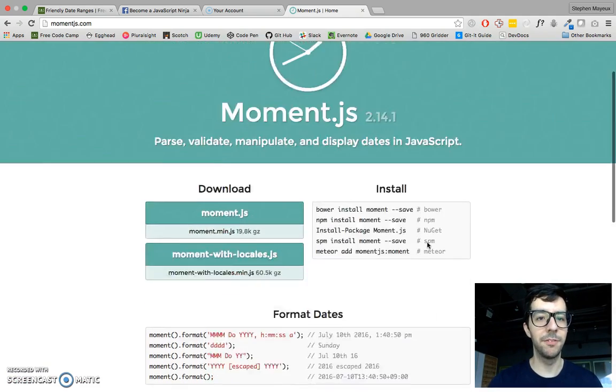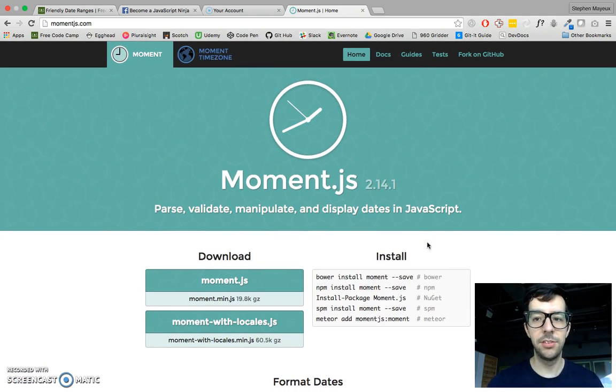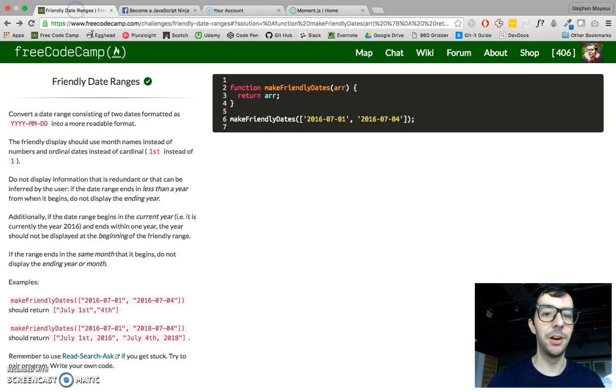It has support for multiple time zones. In the real world, I wouldn't build my own functions for making friendly date ranges. That said, I think this challenge is useful because you're going to learn a lot about the date object in JavaScript.